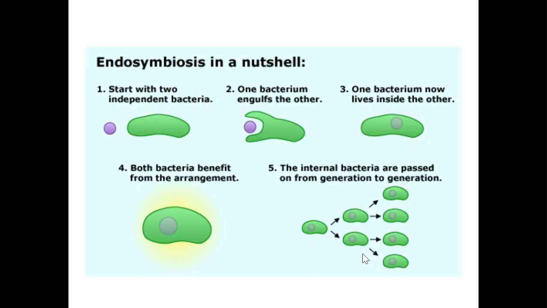So then the internal bacteria are then passed from one generation to the next. And this process is a theory we call endosymbiosis. And this is currently the theory that we hold for how mitochondria developed with two membranes and genetic material inside it, and chloroplasts developed as well. So there you go. Make sure you've got endosymbiosis written in your notes, and some sort of definition and maybe some of these pictures written and drawn down so that you can come back to this, because endosymbiosis is a really important concept within biology.